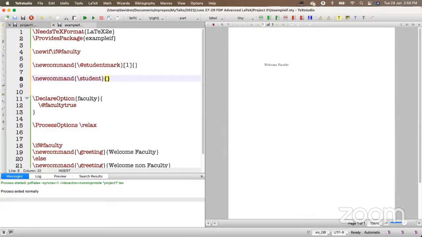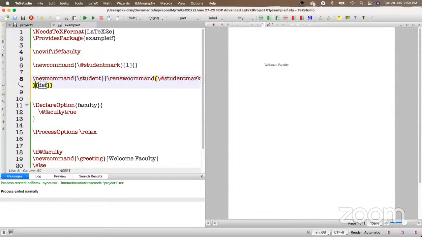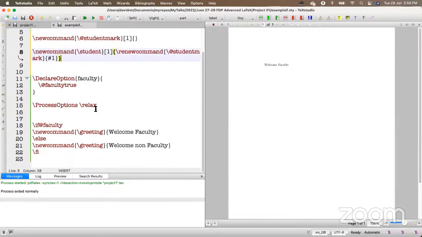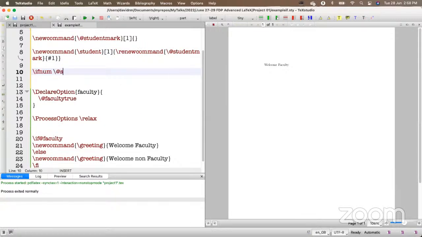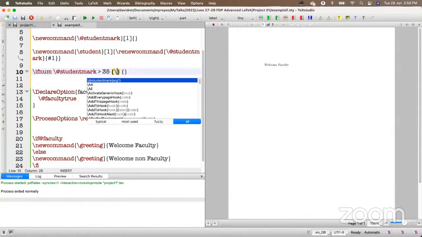Then when you take the student, we redefine the /studentmark, which will take one option. So we'll call this one option, and we'll take that one option over here. So the student mark will be redefined over here. Now this will give you the mark over there. And I think Fatima sir has discussed, right? For example, if num /studentmark, you can define it. If suppose this is greater than, let's say, 30 or 35, then we can do something, else we can do something else over here. And this if statement, you can use with renewcommand. That's the way it works.